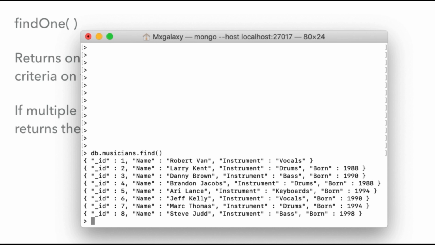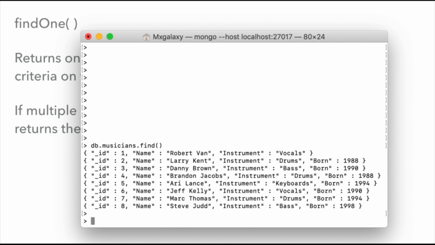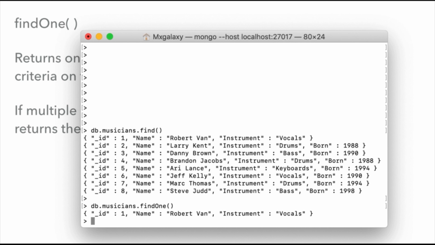First, if we do db.musicians.find, we retrieve all of the data from within the musicians collection. This time, if we do db.musicians.findOne, we are only returned the first record on file.